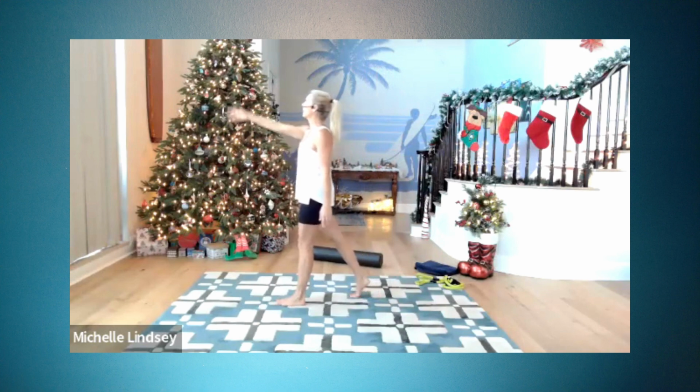If you don't want to have extra balance, then you just keep your heel down. If you say, I need to keep working on my balance, so I'm going to just go along with it, then you raise your heel as your arm sweeps up, twist your head, push it down.